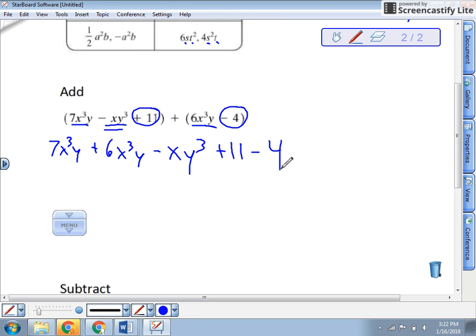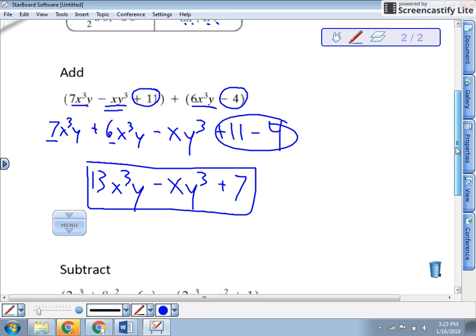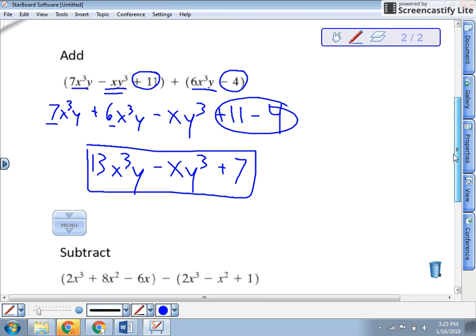And then I just, so there's the remove the parentheses. I like to group them. And now I just combine like terms. 7 plus 6. Well, that's going to be 13x cubed y. Nothing combines with this one. So it's just minus xy to the third. And then 11 plus 4. Positive 11 minus 4 is plus 7. So that's how you add polynomials. Pretty simple. Remove those parentheses, group them, combine like terms. Some people don't even have to group them. You can just underline or circle just when you identify the like terms.